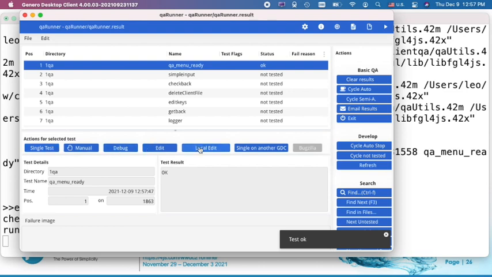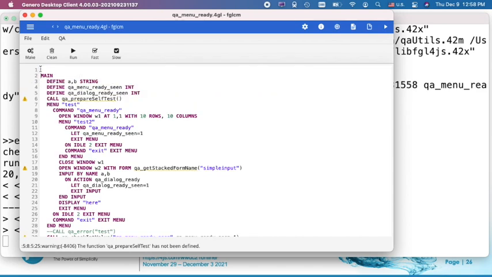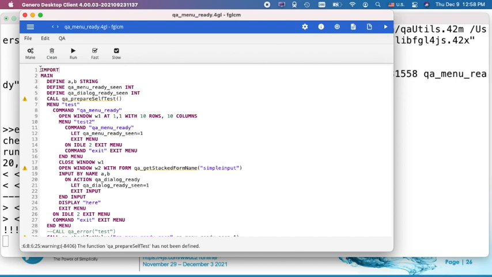And if I click on local edit, then the FGLCM tool editor comes up. The editor has been extended to call make, call run, and call the test. It has a special menu which is dedicated to our QA actions. And of course, I can use the editor to fix, for example, issues in the code. Import.